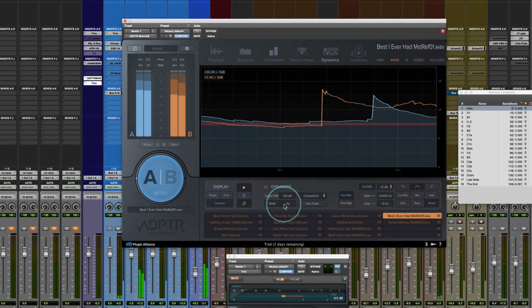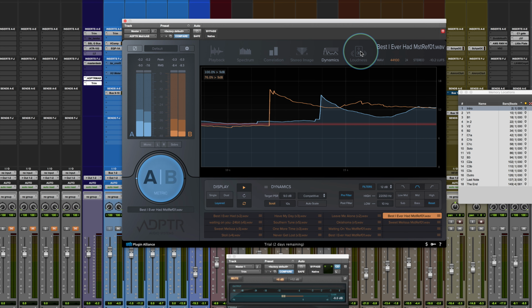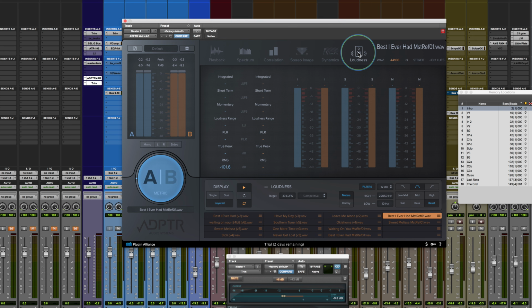Okay, and you see that they're not exactly synced up here. Okay, so loads of stuff on that end. That's actually very cool, handy, especially more geared towards mastering. The loudness is another one here.